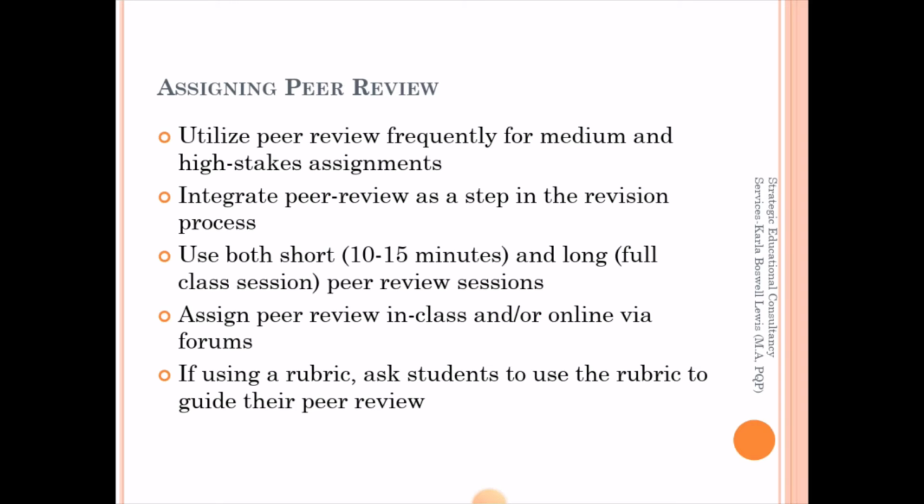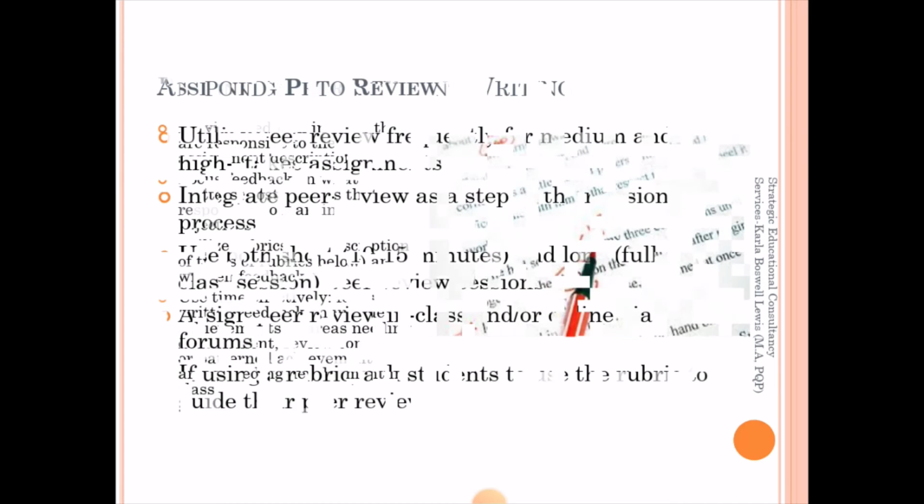Use both short and long peer review sessions. So you can have a 10 to 15 minute session or a full class session. That's good. Assign peer review in class and/or online via forum. So there are different ways in which you can allow them. It could be in class, or if you're using the hybrid approach.